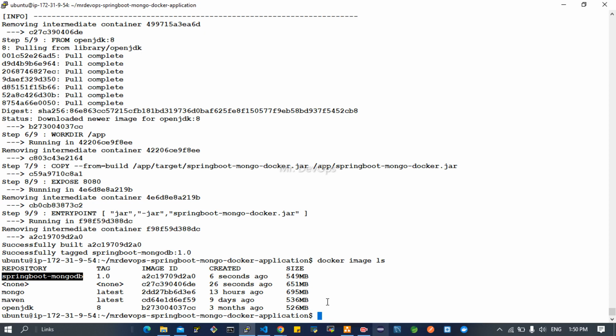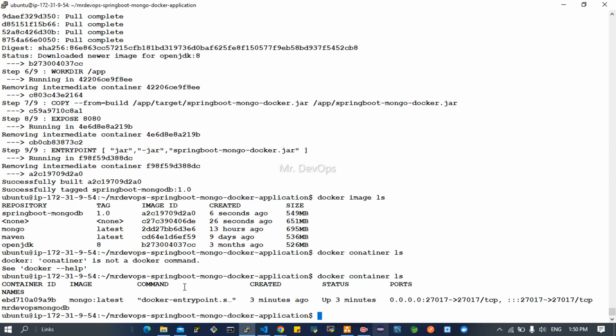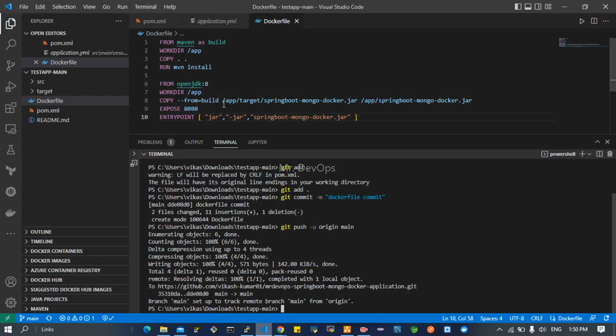And one more thing I forgot to tell you: when you do docker container ls, you have some container. You have this name, right? mr-devops-mongodb. You just have to use the same name in your code.